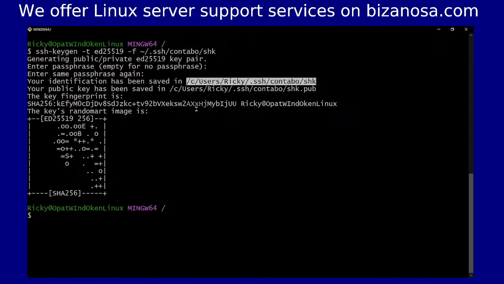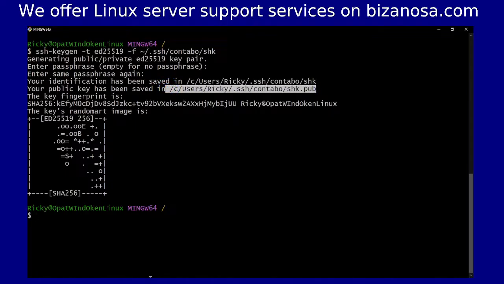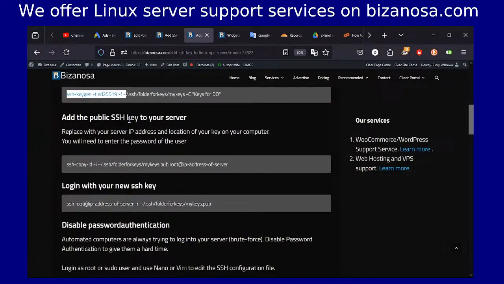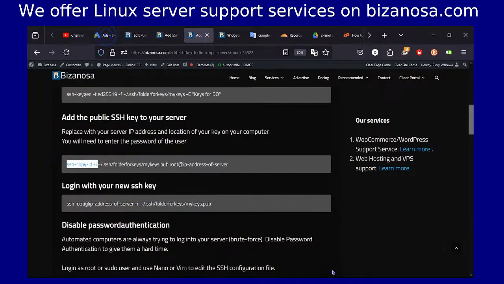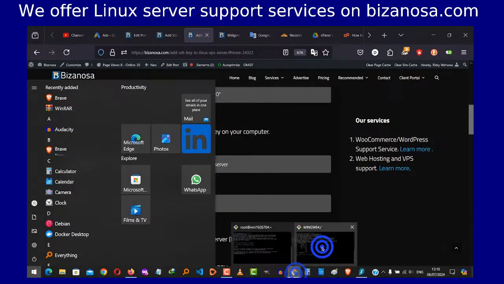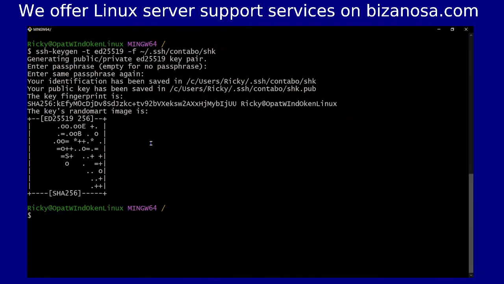So the next step, let's add this key, the public key, into the server. So I'll come back here, add the public key to the server. To add it, we're going to use SSH copy ID and we're going to need the path to our public key. So I'm going to do SSH copy ID -i, and then I'm going to come back here where I've generated my keys on my local computer.